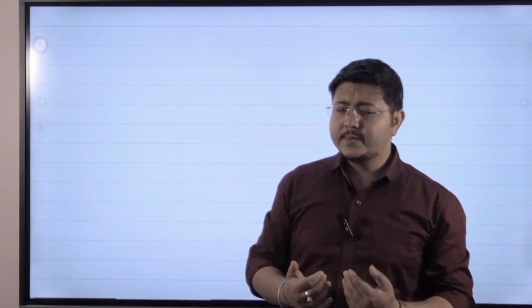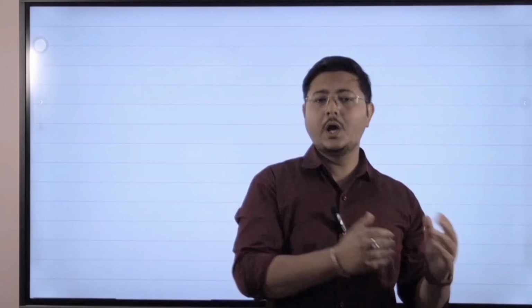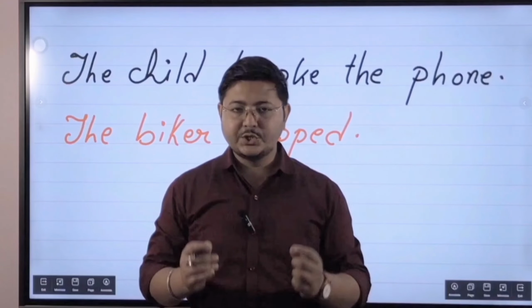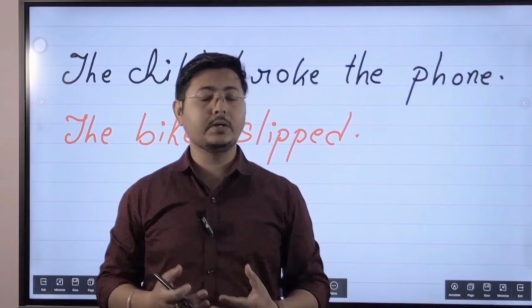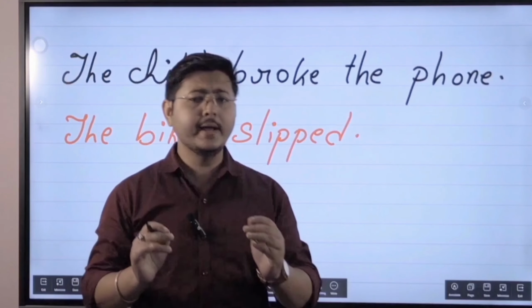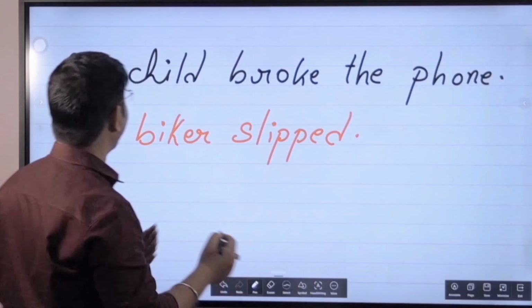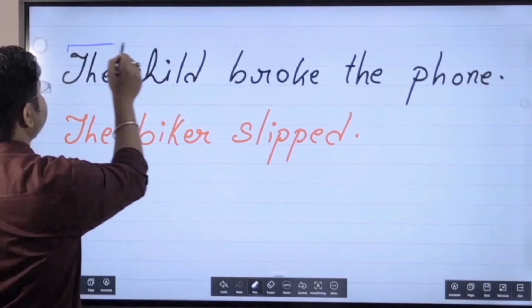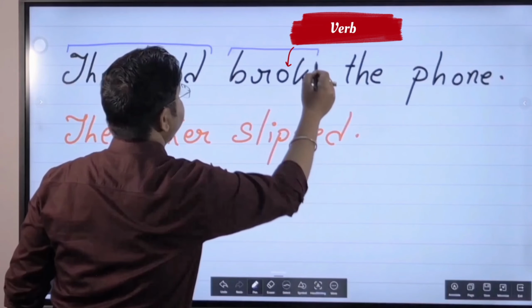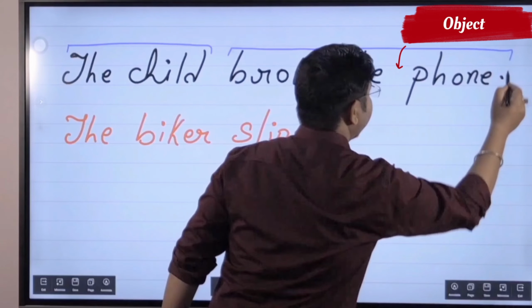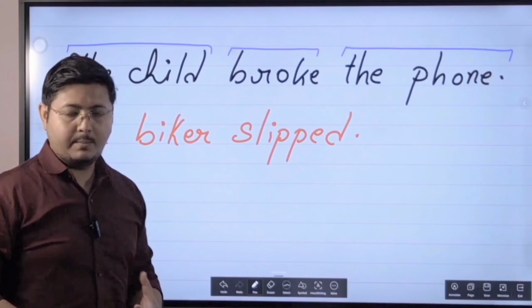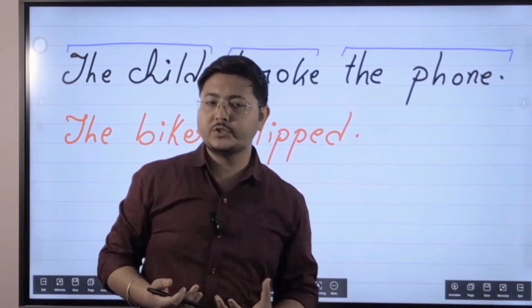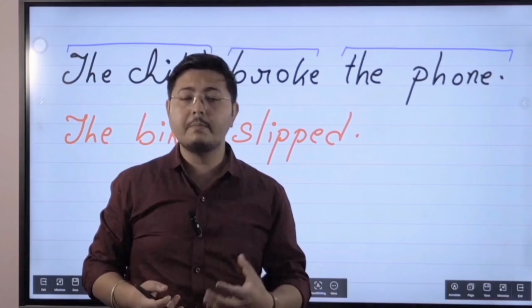Why does this happen? Well, it's because certain verbs must transfer their action to the next word or words, which in English grammar are called objects. Traditionally, we have been taught that a general English sentence is written in the format of a subject, verb, and an object. However, not every verb or every sentence requires an object to make the sentence complete or meaningful.